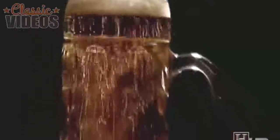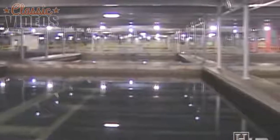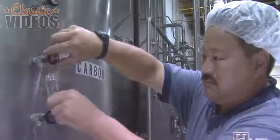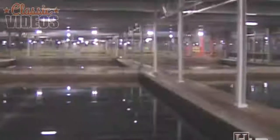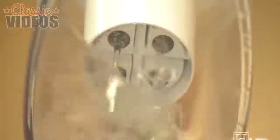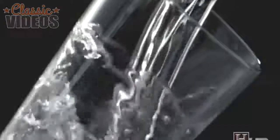Activated carbon's ability to remove color makes it indispensable to food and beverage manufacturers, who use it to make beer clear and sugar white as the driven snow. But activated carbon's most important job is absorbing dangerous chemicals from our water supply as it passes through a water treatment plant. As the water goes through a granular bed of carbon, the carbon is pulling out those organic molecules, whether they cause taste and odor in the water, or maybe even some potentially harmful molecules that are pesticides or herbicides. Since activated carbon does not kill off microorganisms, treatment facilities use chlorine to sanitize the drinking water supply. Carbon filter technology has trickled down to home water filters, which use activated carbon to remove further impurities and the taste of the chlorine.